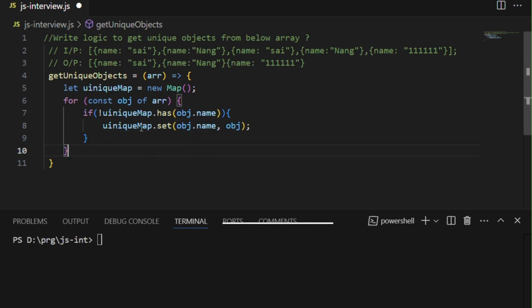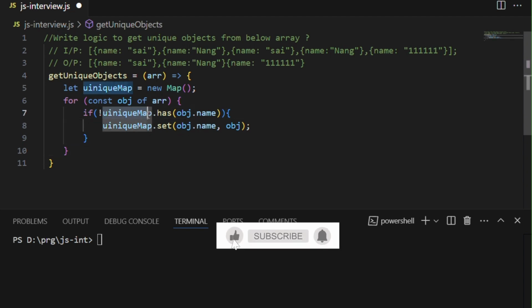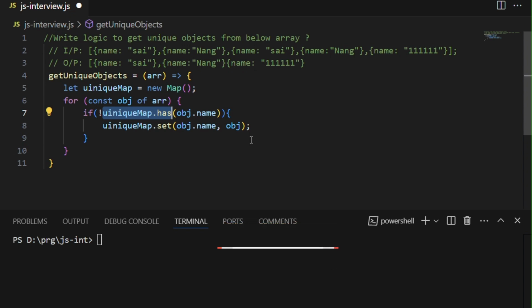uniqueMap.has(obj.name) checks if the object name is already in the map. If it isn't, uniqueMap.set(obj.name, obj) adds the object to our map, ensuring only the unique objects are added.